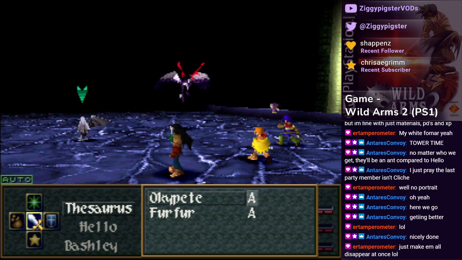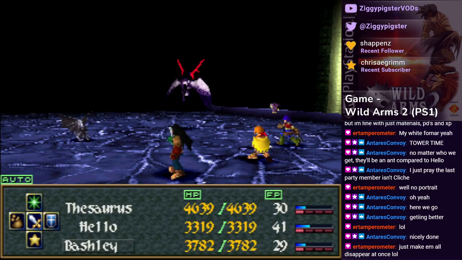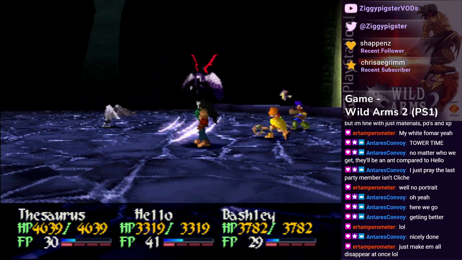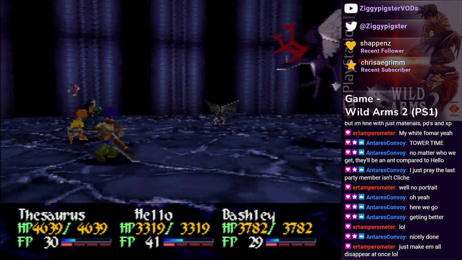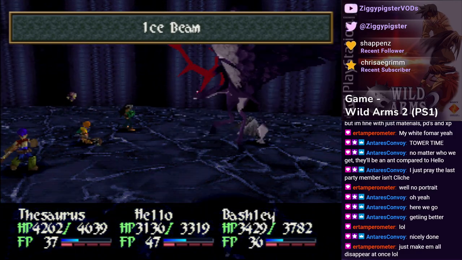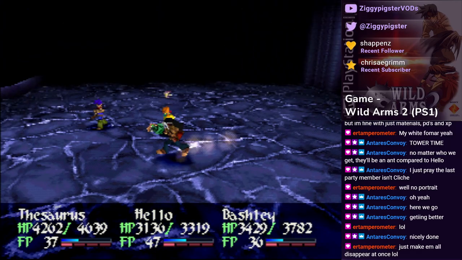Maybe Vokapete and Furfur. Okay. This Ice Beam should be good here. That is kind of annoying that he outsped us due to his BS speed. We still need to get more kills in general. We're gradually unlocking light attack.